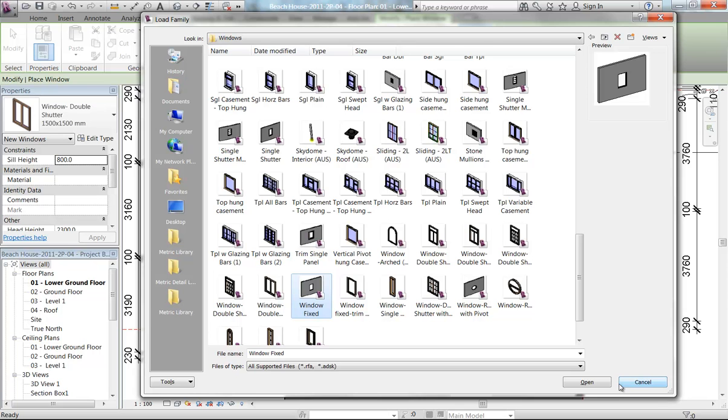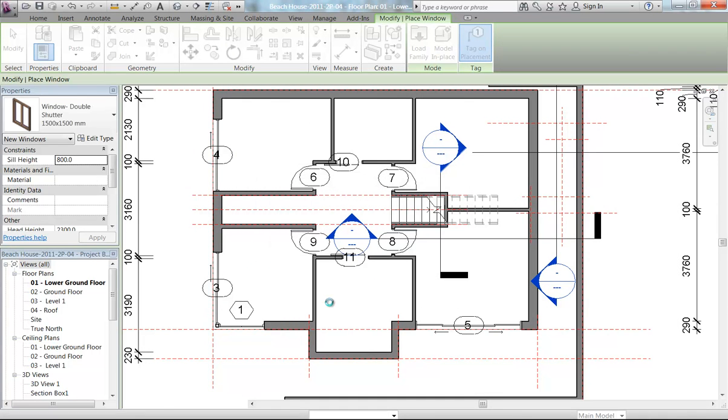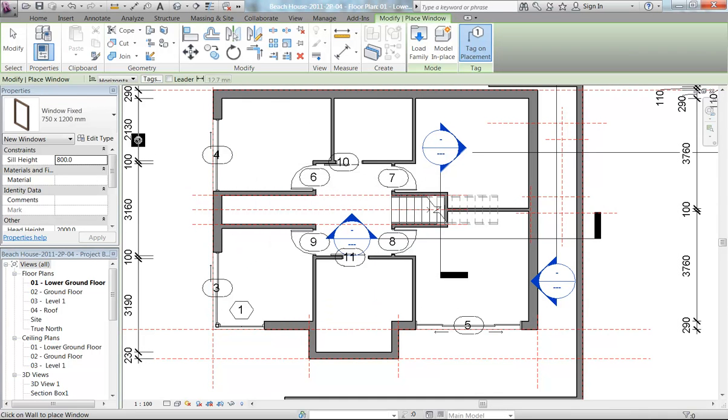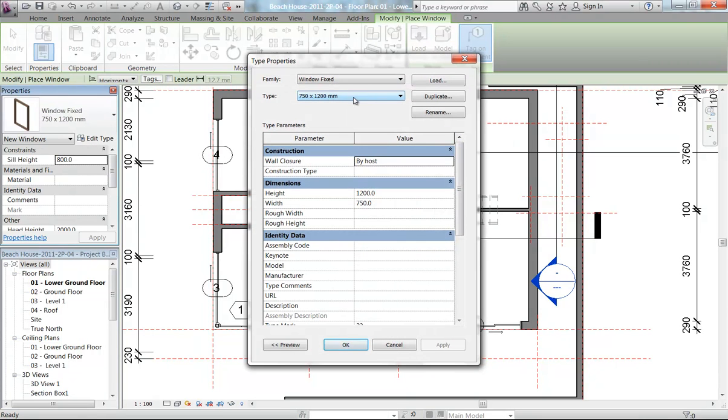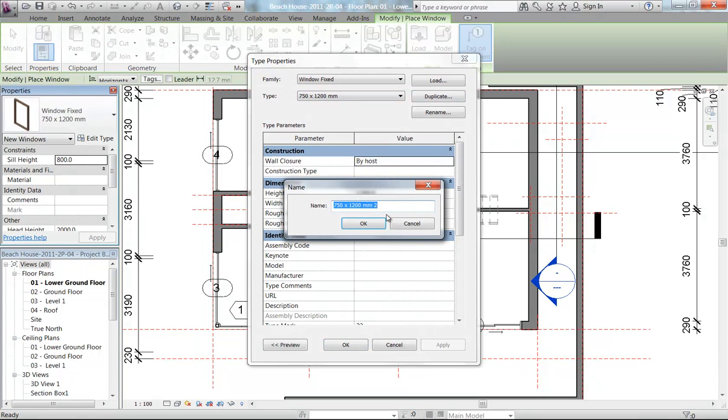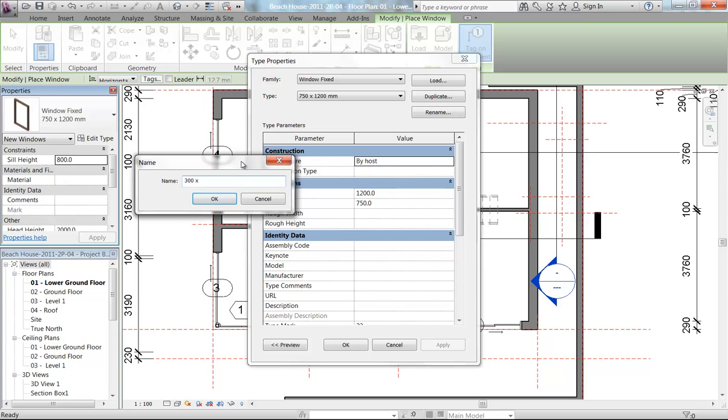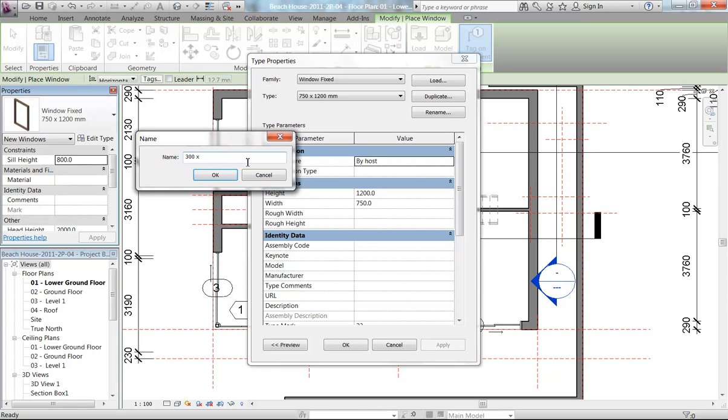Now, I think it's just 300, the opening. Yep. So again, edit type, duplicate, and 300 by, well again we don't know the height, so let's just say 1200 is okay.